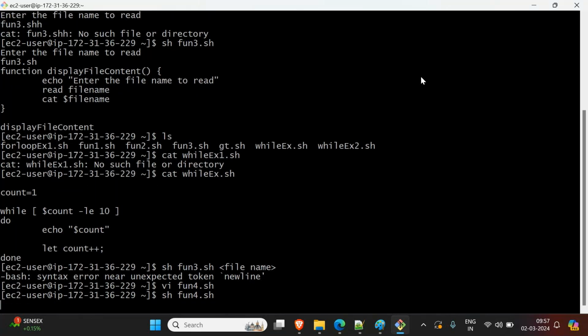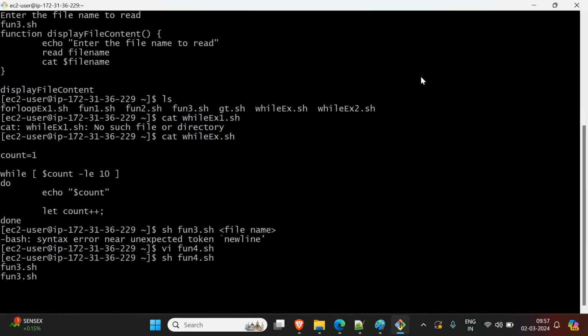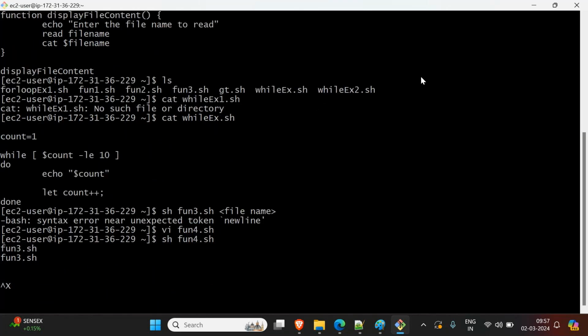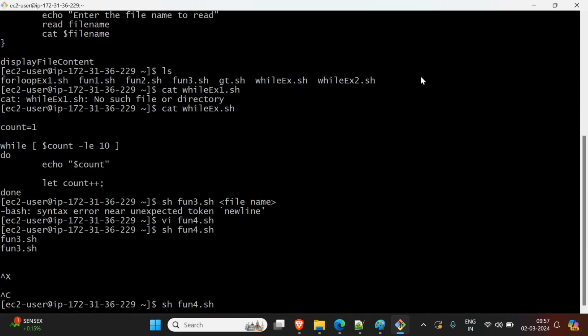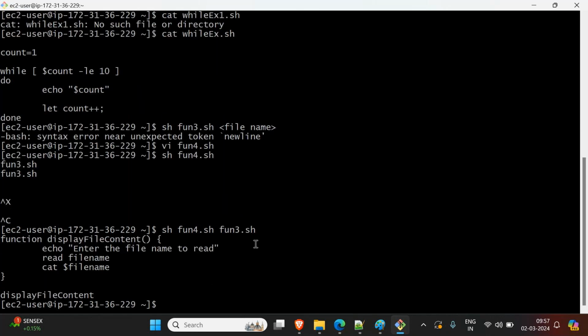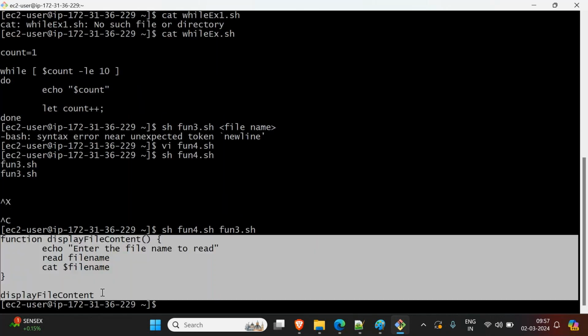I forgot to give the file name, right? I will say function 3.sh is the file name. Function 4 space function 3.sh content. I want to see the content of function 3.sh. Now it is the argument, the first argument. Okay, enter. You see the function 3 content is displaying. This is the content of function 3.